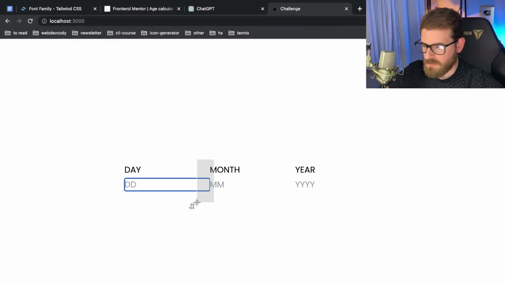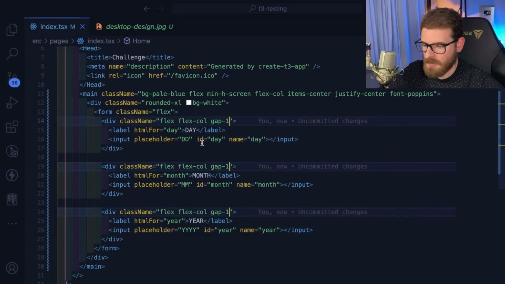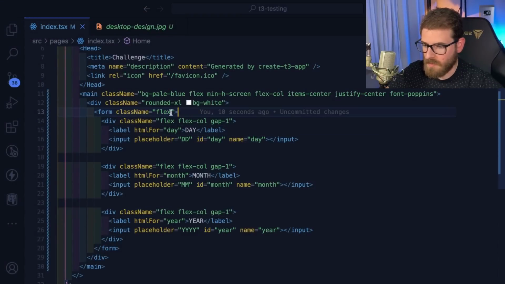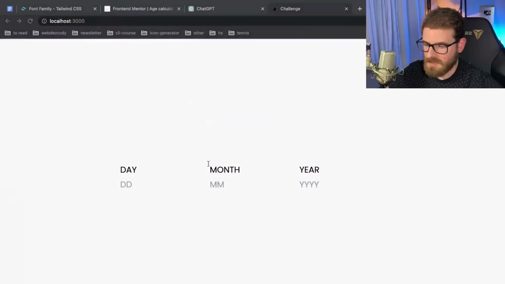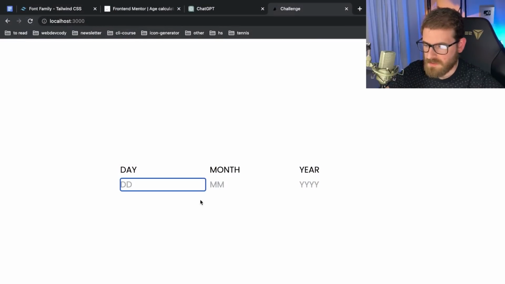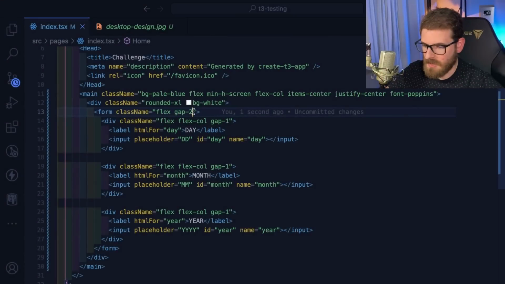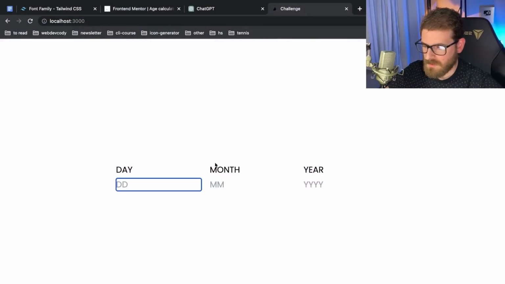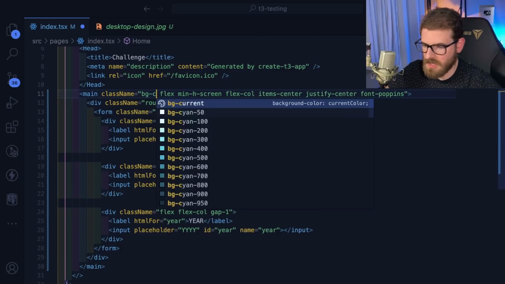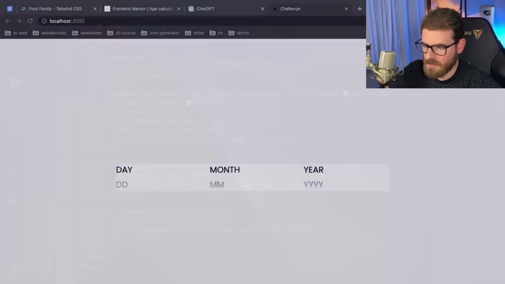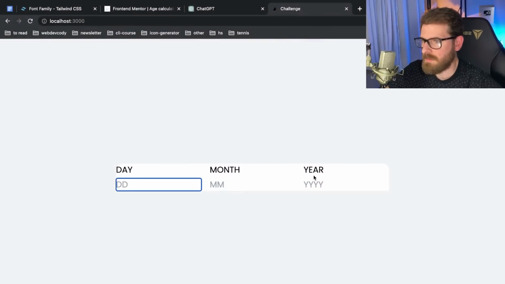And then also, if you want to put space between left and right, like the day, month, year, you can add gap to the parent flex. So here, this form, if you wanted to put spacing in between all these 3 things, you just add gap, and I'll say 2, something like that. So now there's a little bit of space between these. Okay, it's not that much though, so I'm going to make it a 4 until it looks like it's enough. So I think I did delete this pale blue class. So I'm going to say BG, I'll say gray, and I'll say 100, just so that we can differentiate between the background and what we're seeing here.